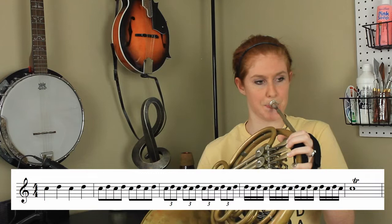Something like that. Something that may also help you, my teacher told me to think of a trill like wiggling between two notes. You have your bottom note, in this case C, and then the note above it is D. The whole point of a trill and wiggling between the notes is finding a sweet spot between them. Most of the time as brass players we are told to hit the middle of the target, and we want the middle of the note.